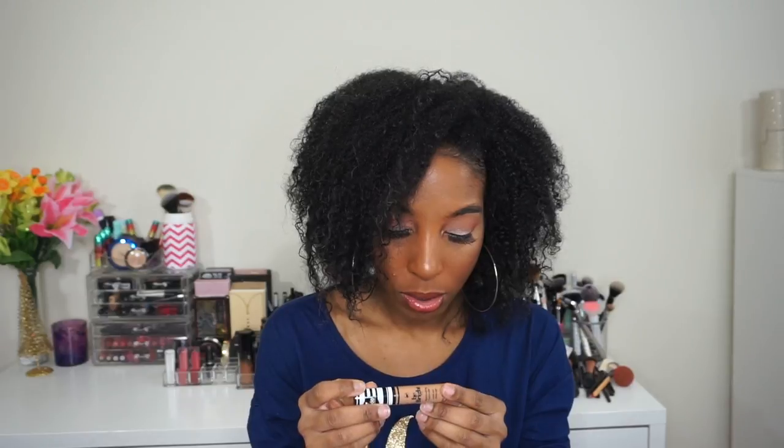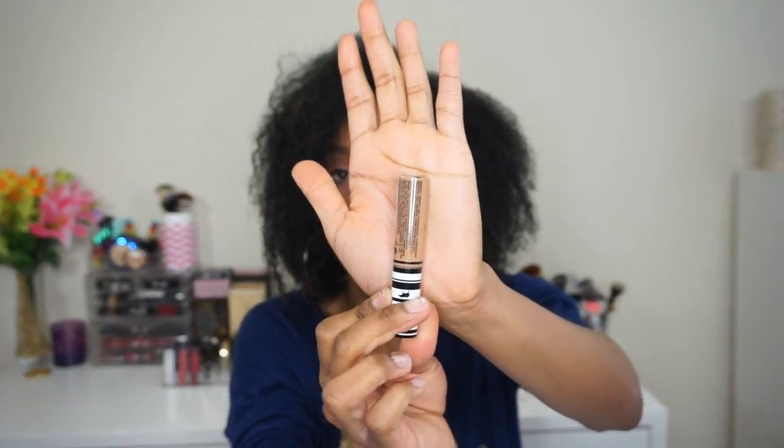My next face product is actually by Kokie Cosmetics. My Walmart actually carried their brand, but I went ahead and bought it online. This is the Be Bright Illuminating Concealer, and I got it in the color called, I'm not sure what color this is, Deep Tan. It does look like it'll be the perfect color for under my eyes. I haven't tried anything from this brand at all, so I'm super excited to try it out. Since my Walmart does carry their brand, I'll probably pick up a few more things from the line. It does have a doe foot applicator. So we shall see how we like this concealer.